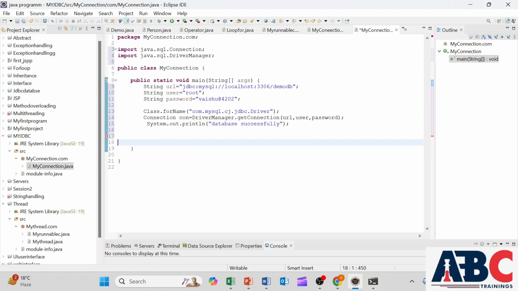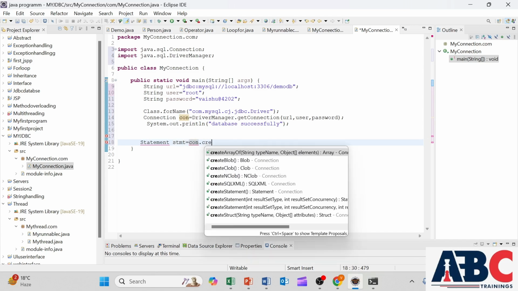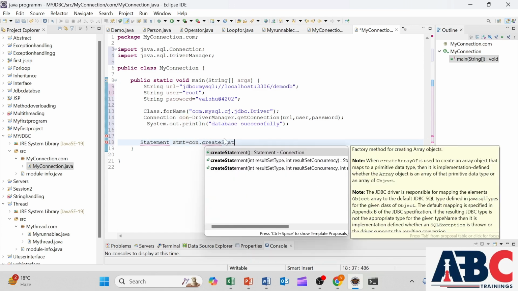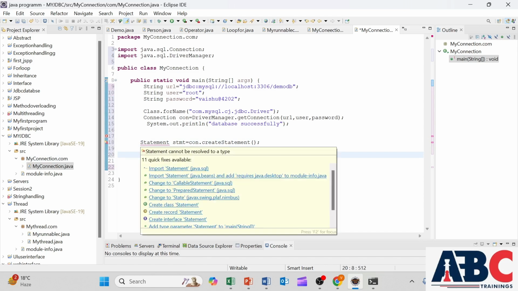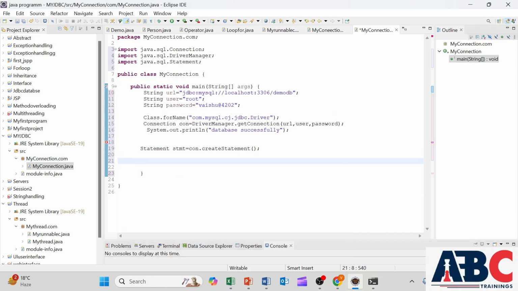Next is a statement we add. So Statement stmt is equals to con.createStatement. Statement also import. Then create a table.